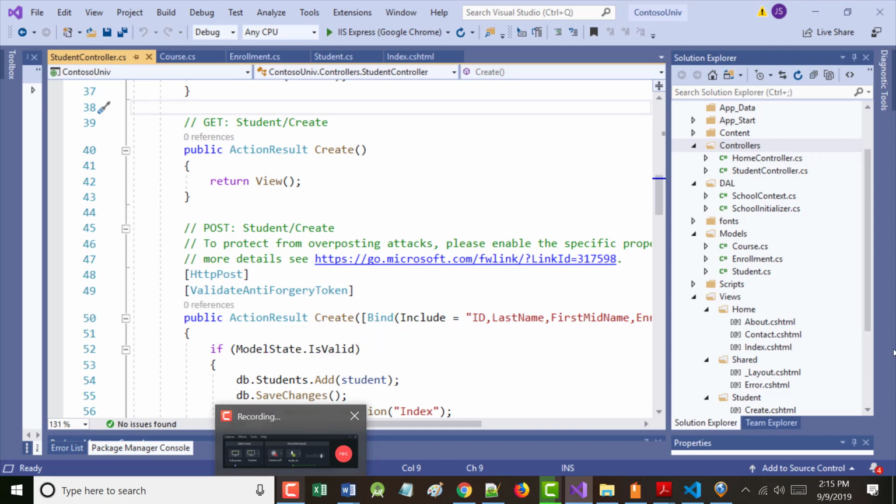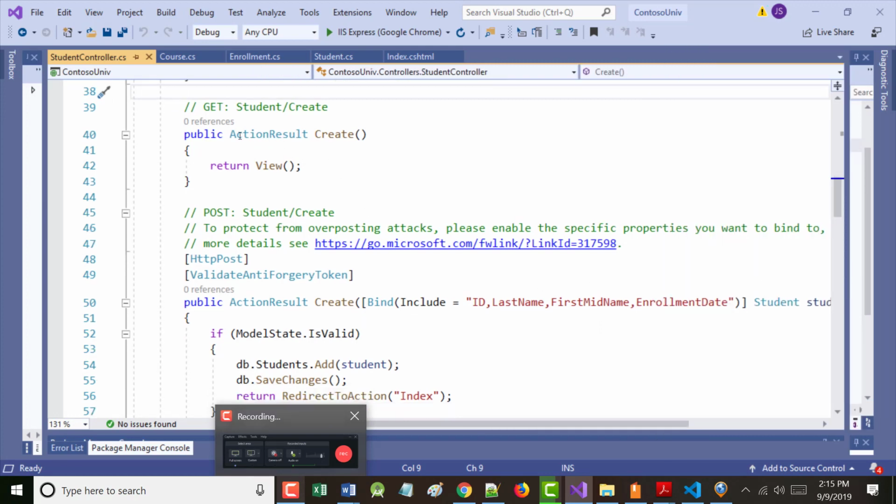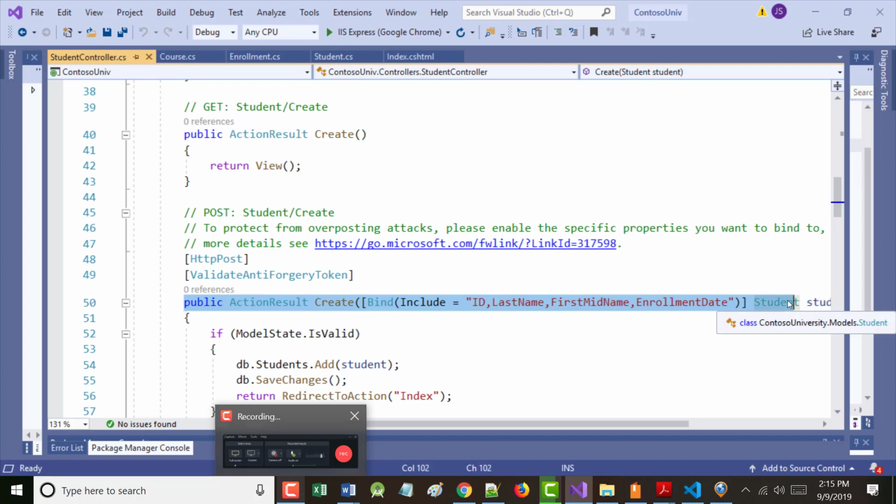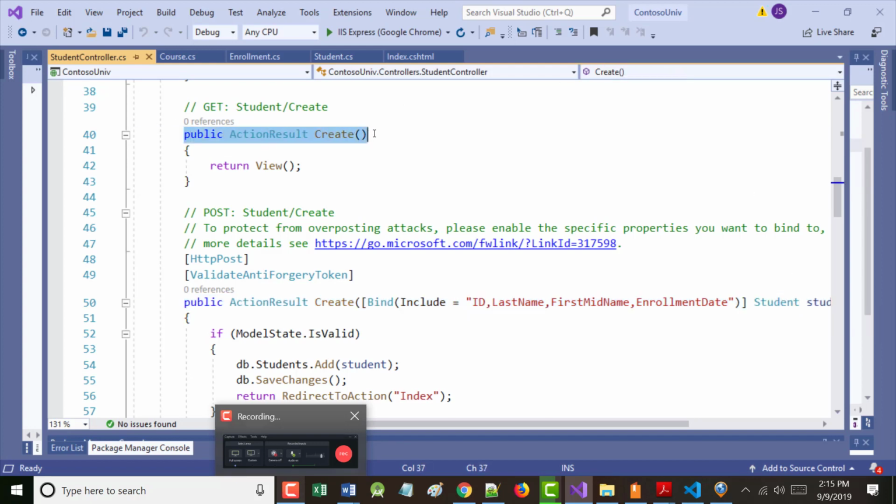Okay, and please look, because this is stuff that's going to have to start making sense to you. What do I mean? Well, almost always when you do a create that's a get, remember that's a getter, you pass nothing in. This line of code right here and this line here must be different. This is the get. So for lack of better words, that's going to bring the form up for us. This is the set, or the post, I should say. That's after we click the create button.